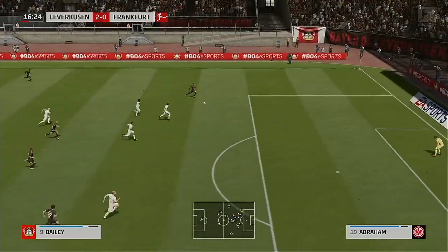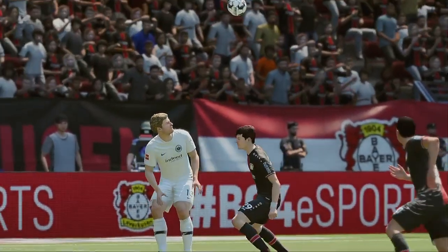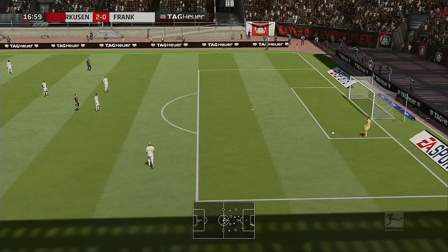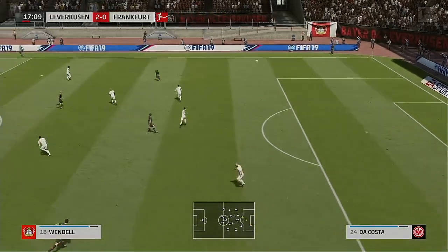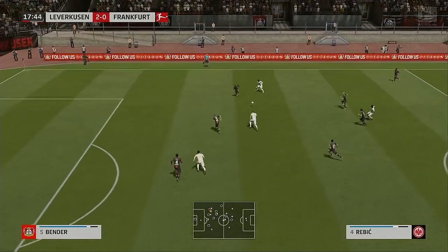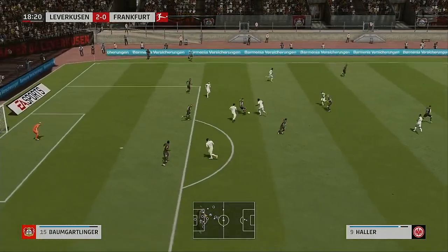Brandt. Great, quickly opening them up with a through pass. Well, then it goes. He worked so hard on his heading. He needs to do a bit more work, I think. Yeah, the keeper's waving that one bye-bye. De Guzman comes to get it to feet. He's come rather deep to do that, the main striker. Now Gelson Fernandes. Saw the pass coming and got there first.